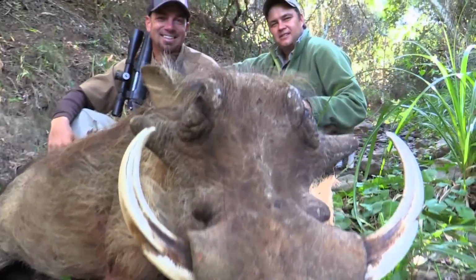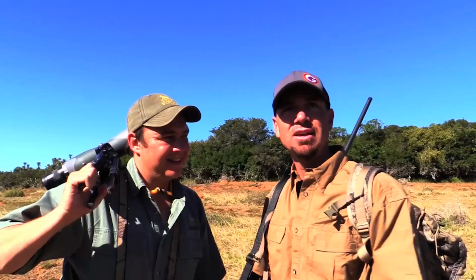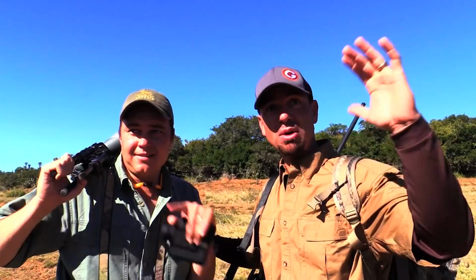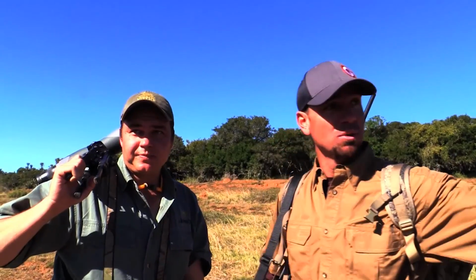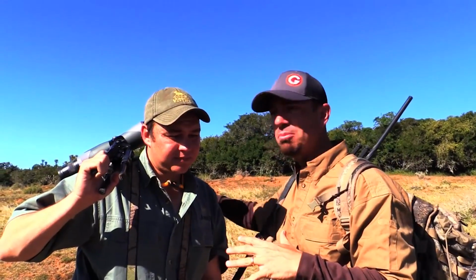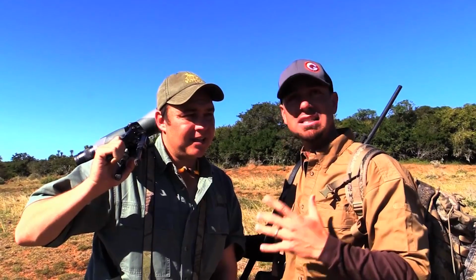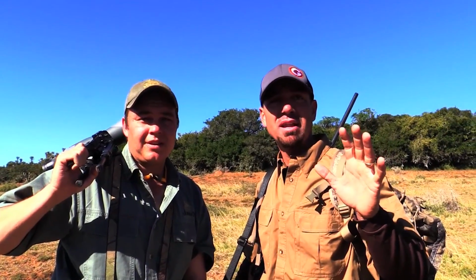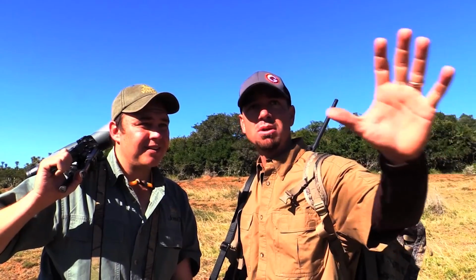Oh, we had an exciting morning. We took an awesome warthog, and we're working our way back up this canyon out of here. And Zwei, the tracker, he says there's a bush buck, there's a bush buck. So we jumped out. We worked our way around this termite field, and we set up. Carl thinks it's a pretty good one. We're going to set up. We're going to watch it. It's about 600, 650 right now, to that side hill where he's working his way through.